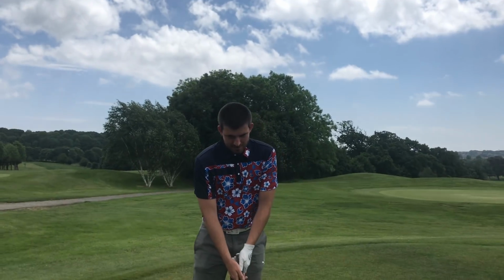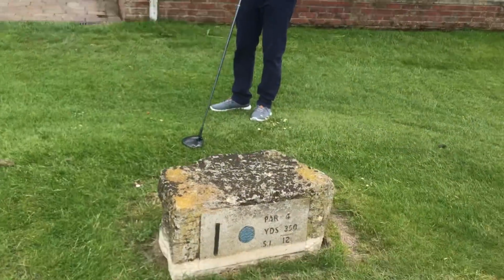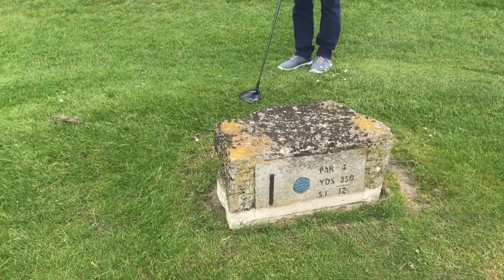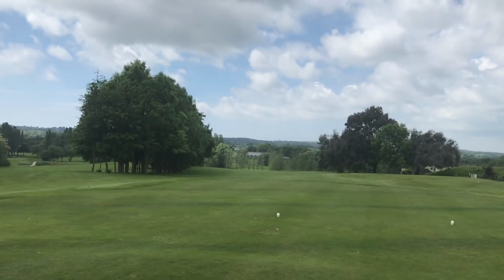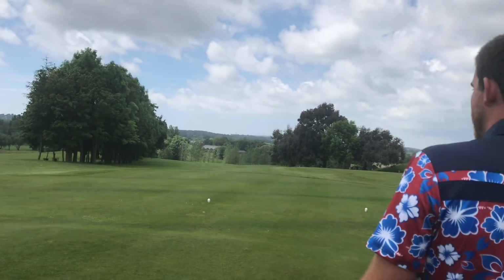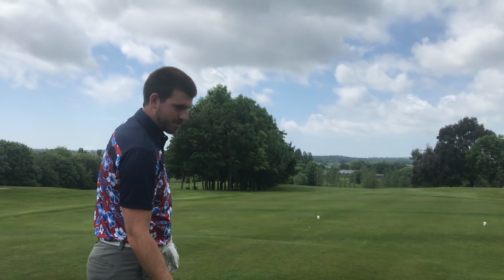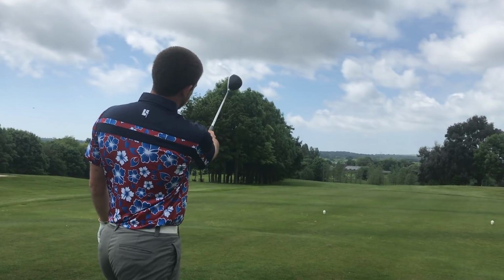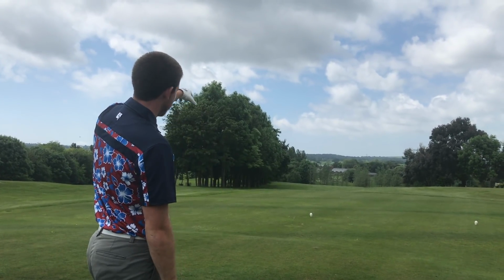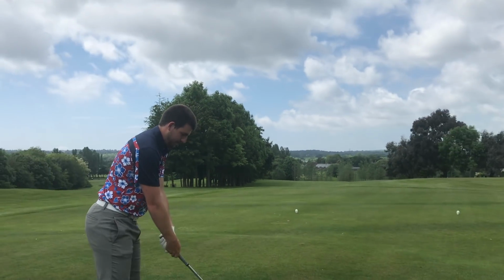Yeah, go for it. Just a little bit of explanation. So we've got a par 4, 350 yards downhill here. So what's your swing thought? How's your course management here? The first one's pretty generous, so it's got to be driver in my opinion. We're just going to take it straight over the right edge of these trees here. The green sort of dog legs and is tucked in behind those trees there. With a bit of luck, I'll pull it off.